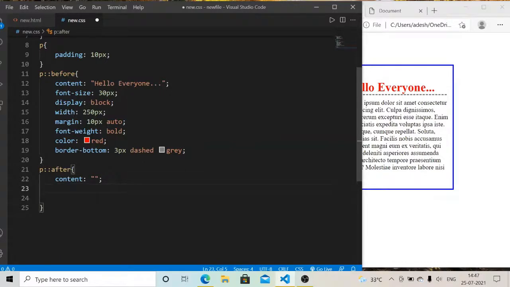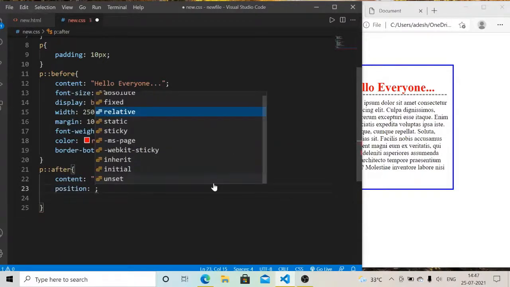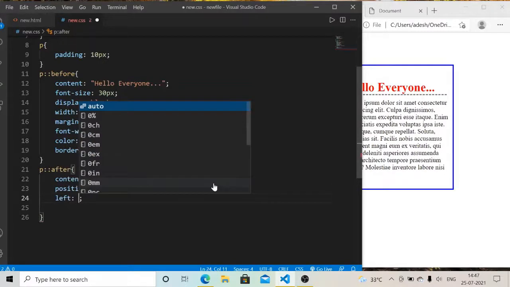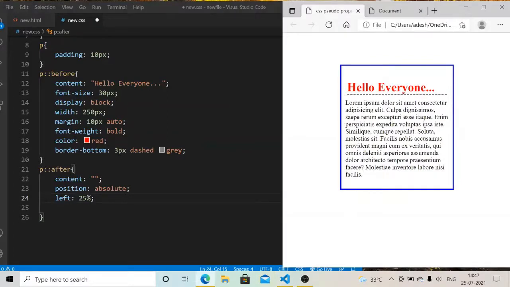So I write position equal to absolute, and I give from the left 25% of the entire width of the div element.